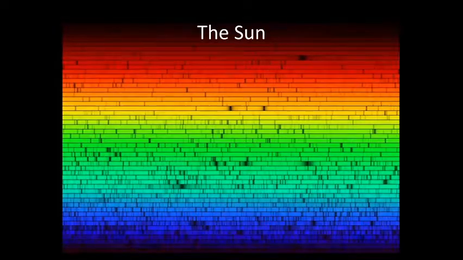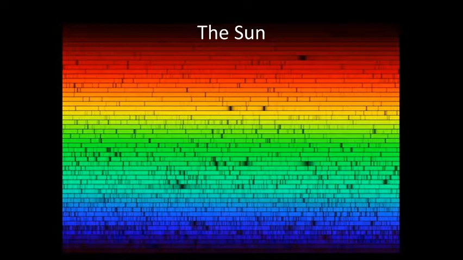Okay, here's a picture of the sun. Two scientists, Bunsen and Kirchhoff, both discovered that the sun's spectrum was different than the rainbow you get using a prism and a light bulb, like we just talked about with the candle and the prism. Rather than being this beautiful continuous spectrum, it's filled with all these little black lines. You see those?